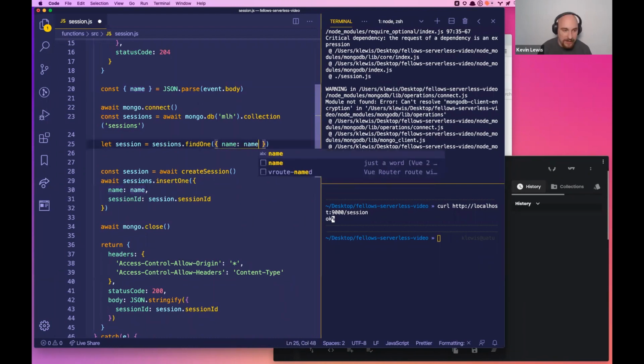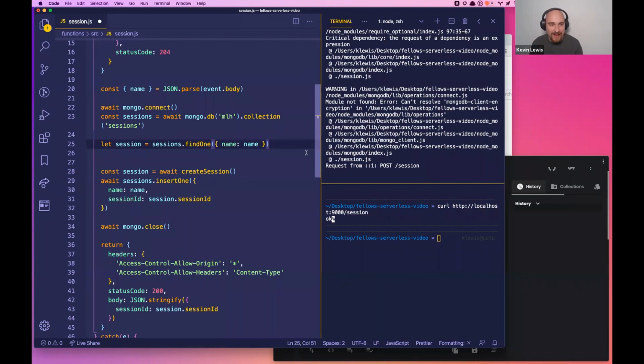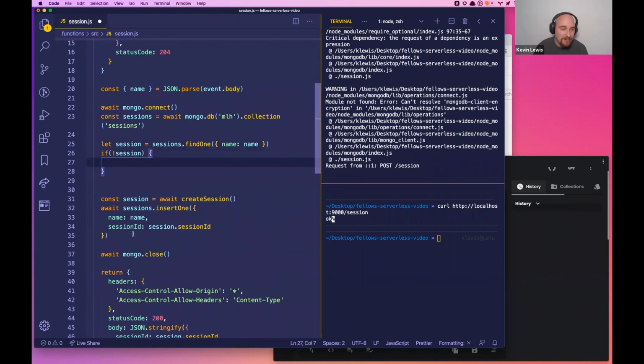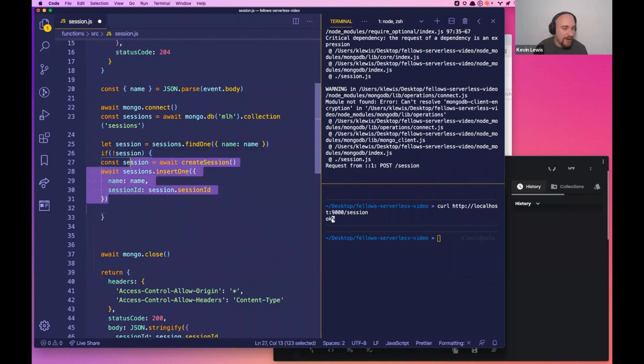So where name equals name. Now this will either return an object, the document from MongoDB, or it will return undefined, because there won't be one, it won't have found one. Because undefined is a falsy value in JavaScript, we can start to wrap this up in an if statement. So I can say if session doesn't exist, go create a new session.